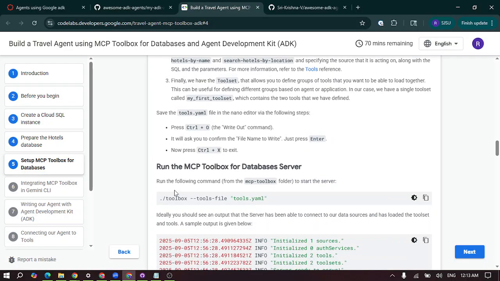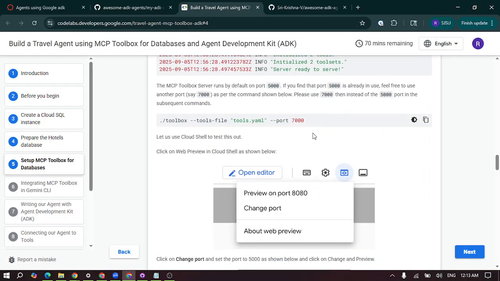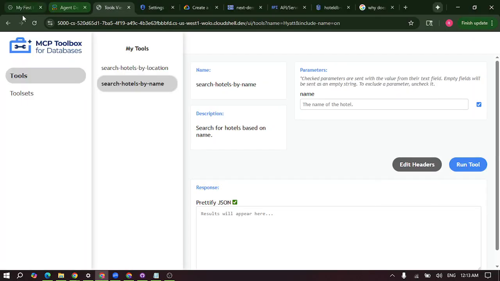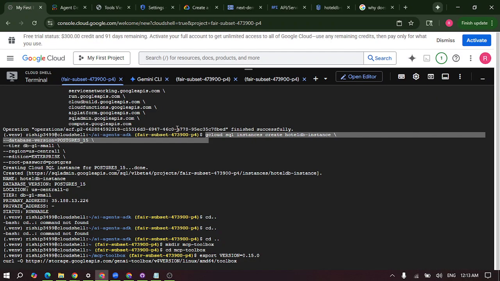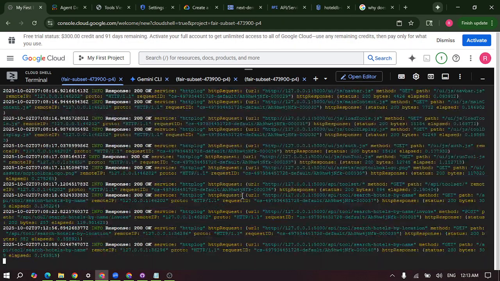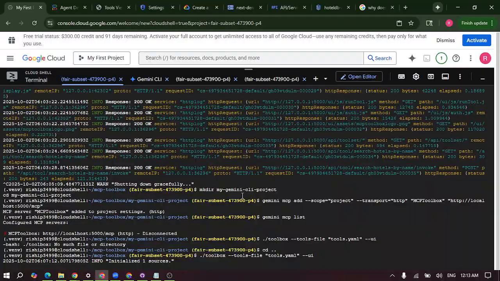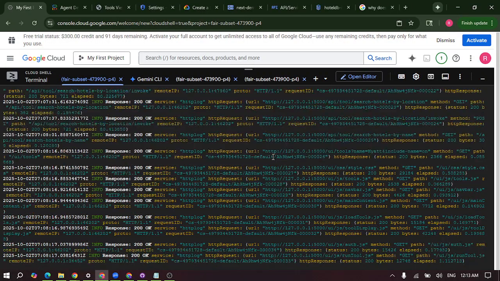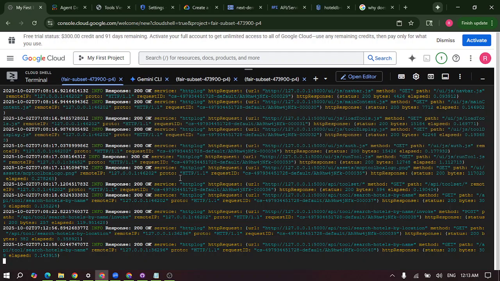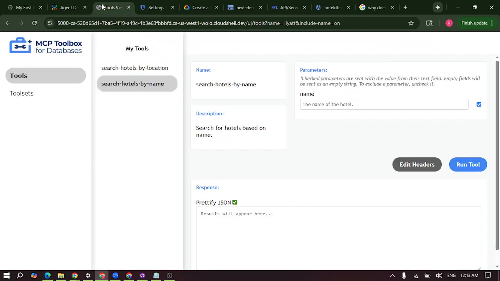So then we have that YAML file set up, and we have that particular MCP toolbox running on port 5000. One of the terminals is using that MCP toolbox, as you can see right over here, with the toolbox command and the YAML file. As soon as we give that command, it will invoke the part where you can search by name.